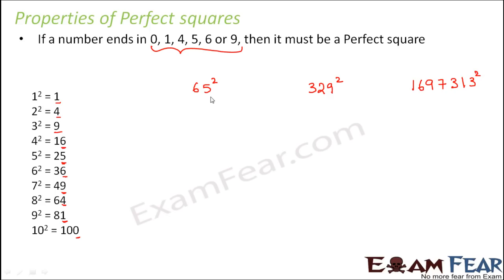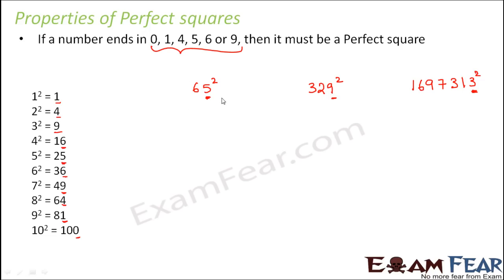Now look at any big number. All these three numbers, what do they have at their units place? 65 has 5, 329 has 9 and this number has 3. So it doesn't matter what the length of the number is. In its units place, it will have one of the digits from 0 to 9, right? Because it cannot have any other digit. So many numbers which we use in mathematics are all formed by combination of these digits 0 to 9. Okay. So what is the possibility? I mean, how can we predict what would be the digit in the units place of the result?